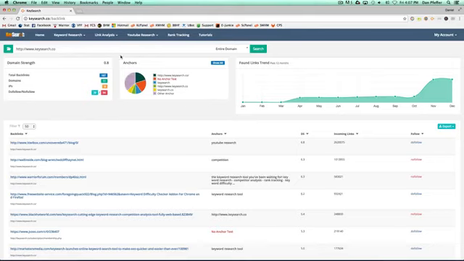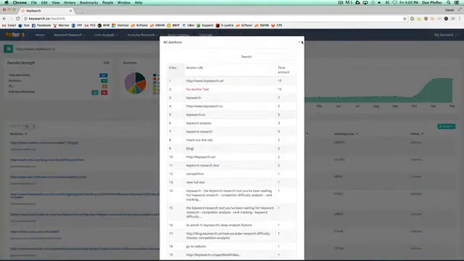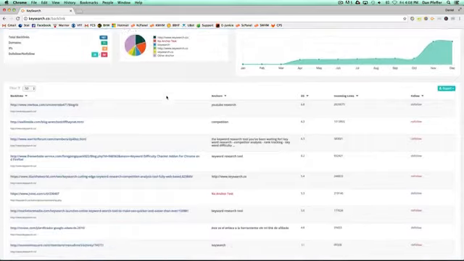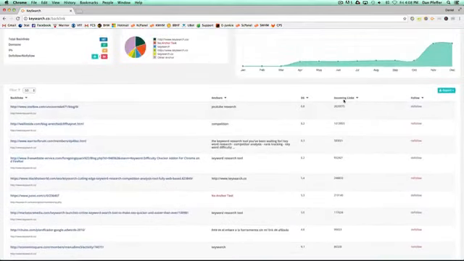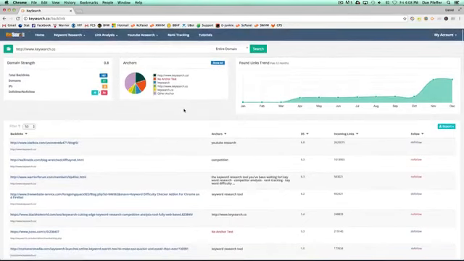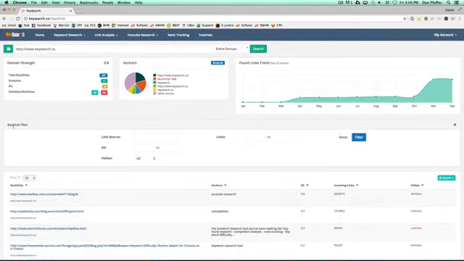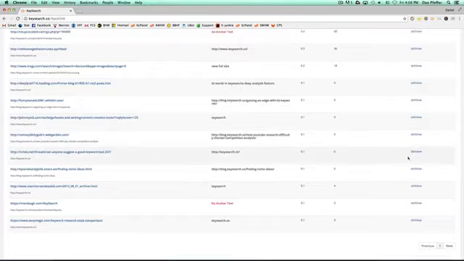And then we have some metrics here. You can see your top anchors. You could show more of the anchor texts that have shown up. And then here are all your backlinks. You got do follow, incoming links to the domain that's linking to you. You got your anchor text. You could click on the links and check them out. And you could also, as usual, filter. So if you wanted to show only the do follow links, you could filter, and there you go. You'll see it's only showing do follow links.